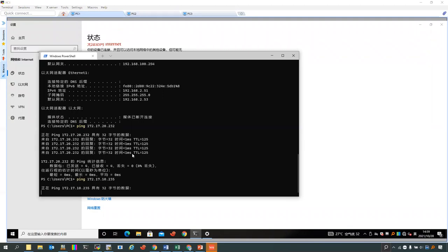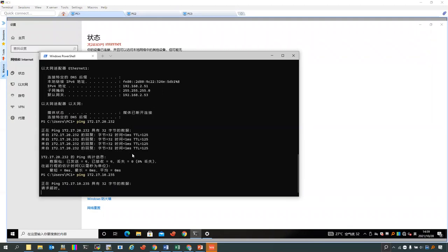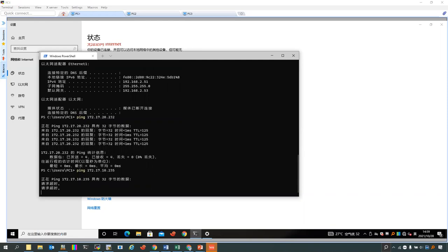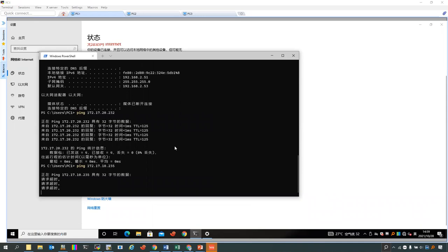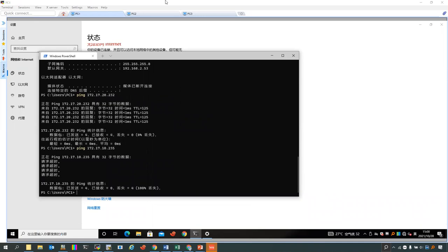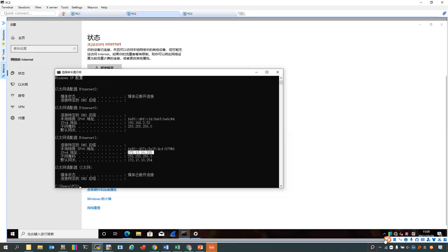The result is PC1 cannot communicate with PC2. But if we change the authentication account, PC1 can communicate with PC2. That is what we call free mobility, because we use the controller to authorize, and it doesn't matter. We can change it. For example, we can log in the RDS account on PC2, but log in the sales account on PC1, and the result will be the same.